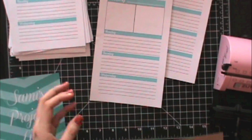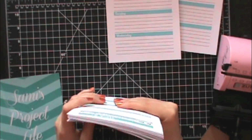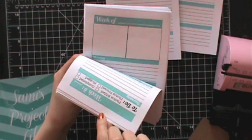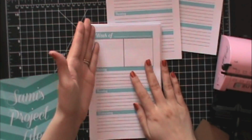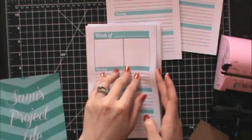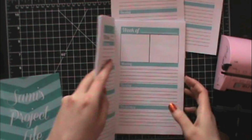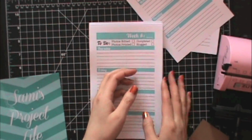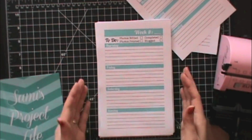I've got my backer piece, and these are those one-sided pieces. And then I have all of my other pieces facing the same way. So they all have this design facing up if you flip through. And I double checked and made sure they were all facing the same way. I want to figure out which side I want my book to be. So if I have it on this side, the two sketch pieces will be facing forward, but then when I open the book, the pages will be backwards. Whereas if I go ahead and flip this over, and I have this as my first page, when I open it, it has a full page opened. So I'm going to have it bound like that.